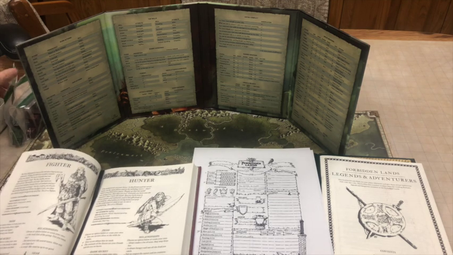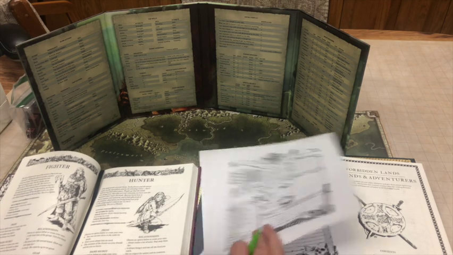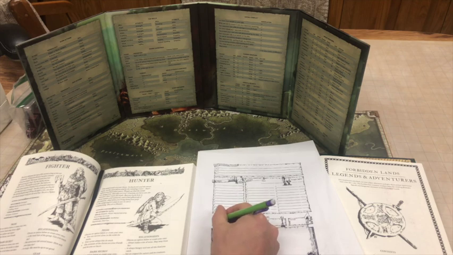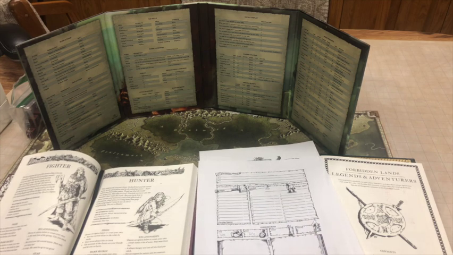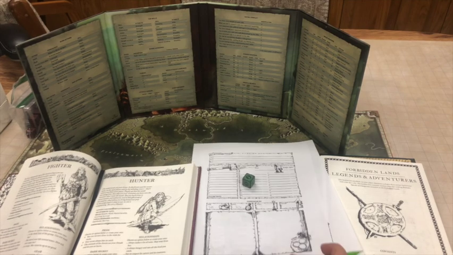Plus, I'm going to get a D6 silver and a resource die of D8 for food and D6 for water. So I need to get a trade good, and I need to roll for my silver. I got 5 silver, which goes down here.